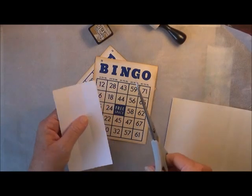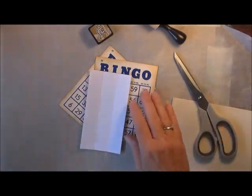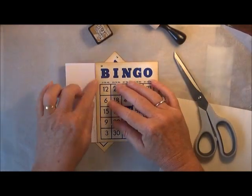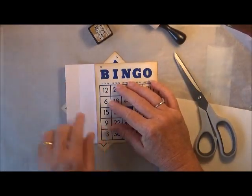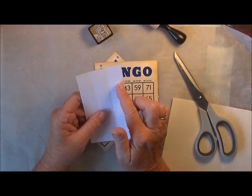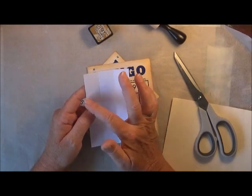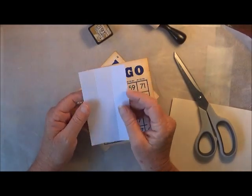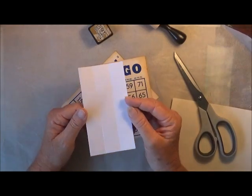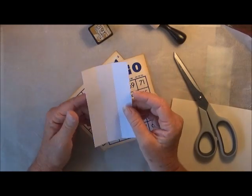What I did, I cut the length of the bingo card from top to bottom, and then I cut it out 3 inches wide, and I scored it at 1 inch and then 2 inches. So each of these little panels, they're 1 inch wide.